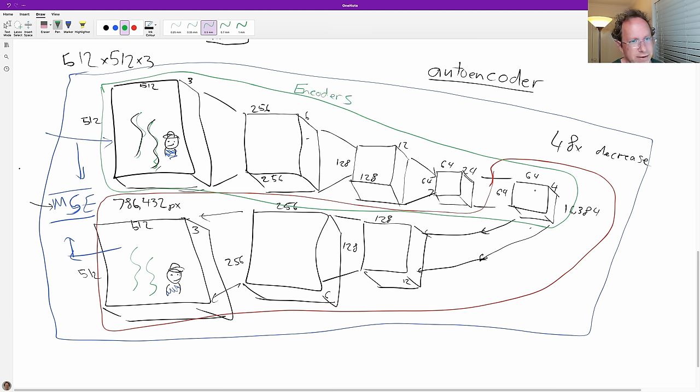Okay, I can take this thing that comes out of it and I could save it. And the thing that I'm going to save is going to be 16,384 bytes. I started with something that was 48 times bigger than that, 786,432 bytes. And I've turned it into something that's 16,384 bytes. I could now attach that to an email, say, or whatever, and I've now got something that's 48 times smaller than my original picture.